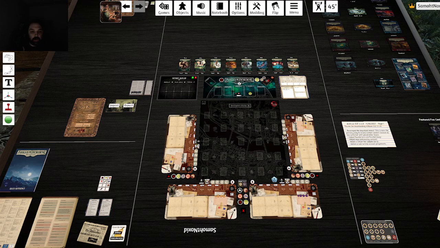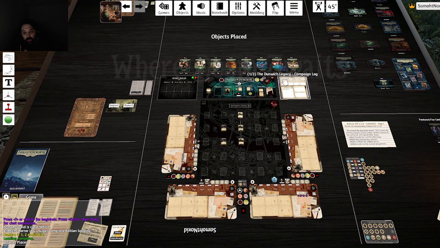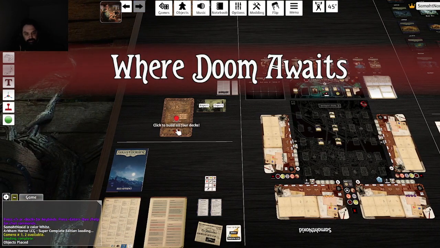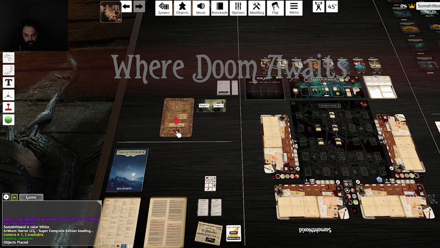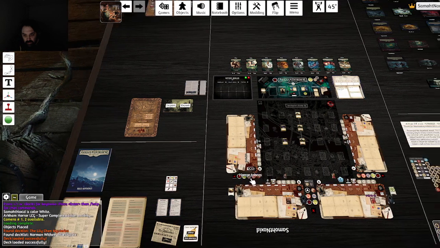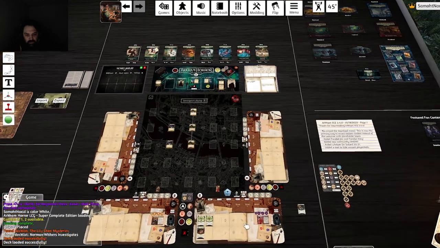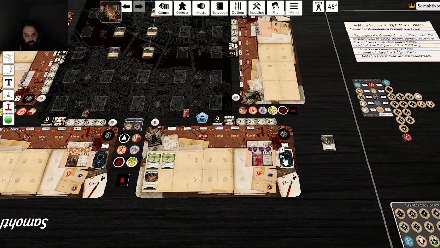Let's get started. We're going to hop into Where Doom Awaits, which is the penultimate mission. Oh, there's no easy setup button? That would have been nice, right? Alright, well, good news for us is we got to our hammer for Lily. And so we have one in the deck. Hopefully, we'll get a second one before the last mission.